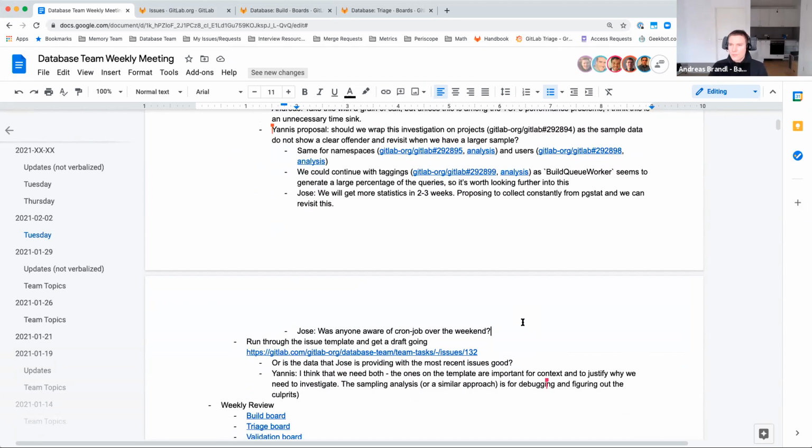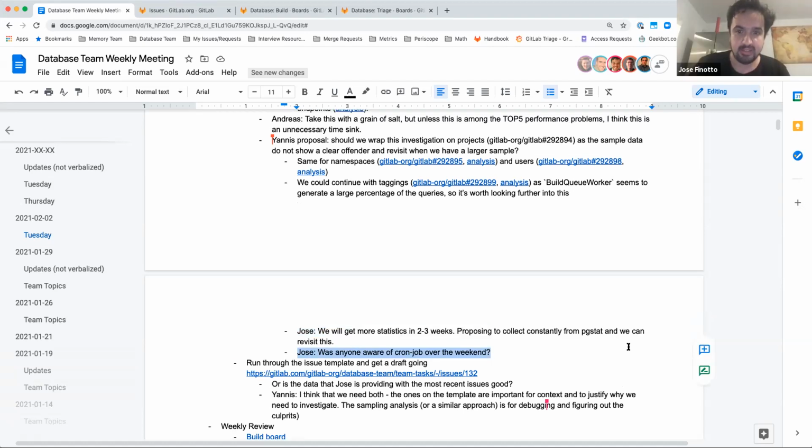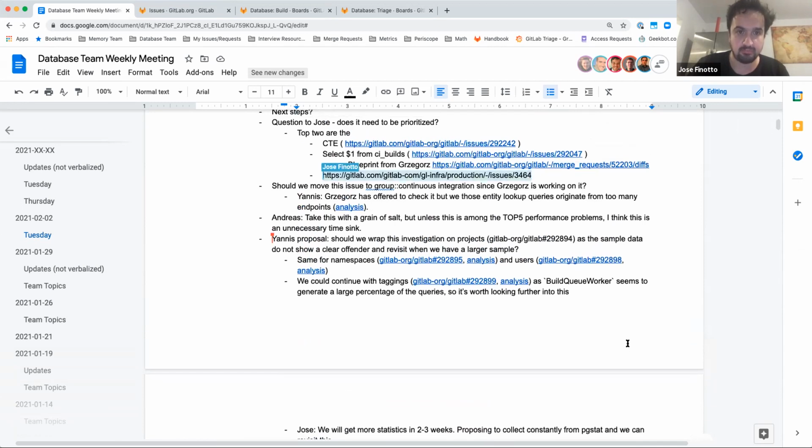The monthly CI budget reset triggers, I will send the issue here. I will put it in a space that I found. It is 3464 if anyone wants to have a look.